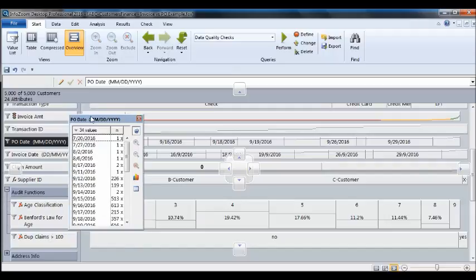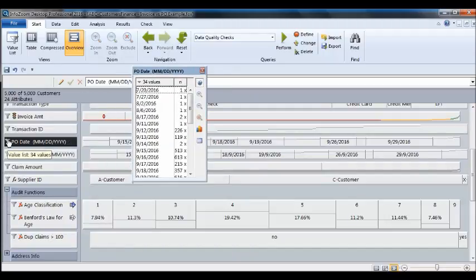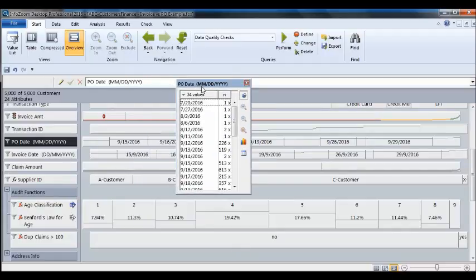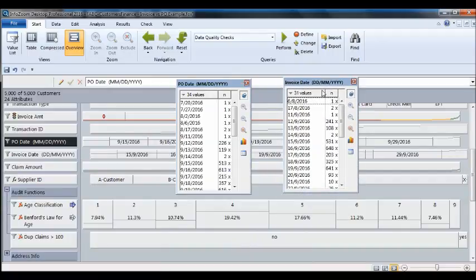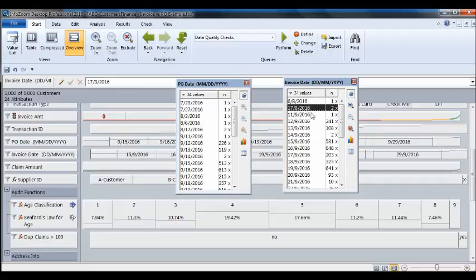I can look at the details by hitting this little funnel within InfoZoom on the attributes, and you can see that I have here a date that is in a month, day, year format, something that we typically would see in the US or Canada. Here I have an invoice date, and you can see that this date is in a day, month, year format. So this might be a typical European date format, in this case, August 17.